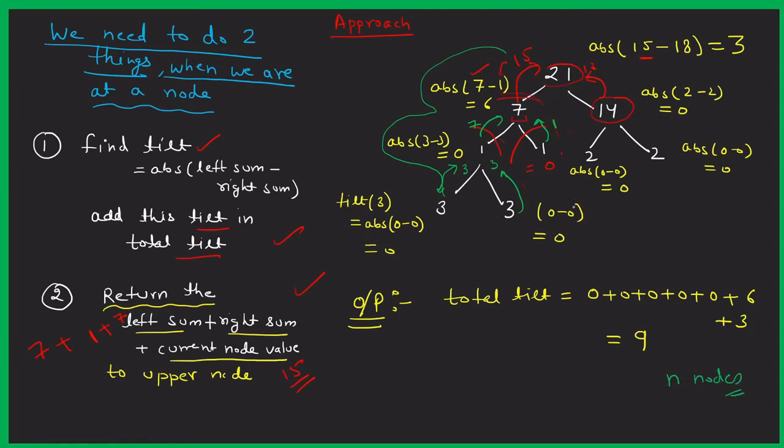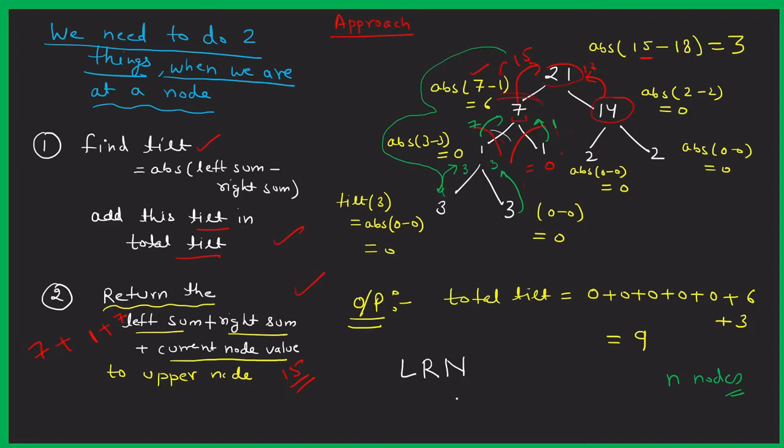Next thing is, you can traverse the tree by using any traversal, either in-order, pre-order or post-order. Post-order traversal seems to be a good choice for this question, because when we are at, let's say, 7, we want the answer from the left part, then the right part, and only then do we find the absolute difference. So it is like left, then we traverse the right part, and then we come to the node, and then we take this value and find the total sum of left, right, and this node, and then we send it up.